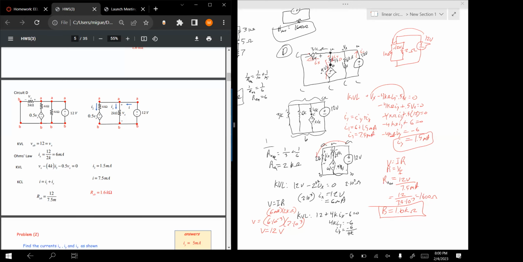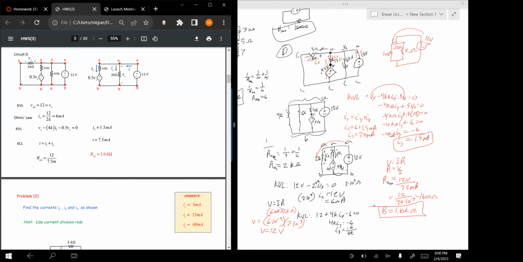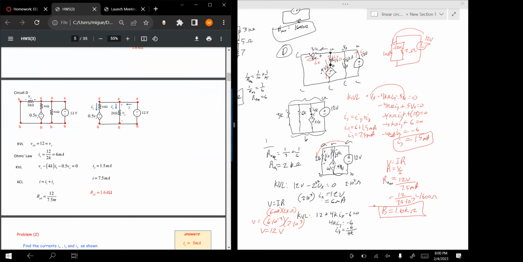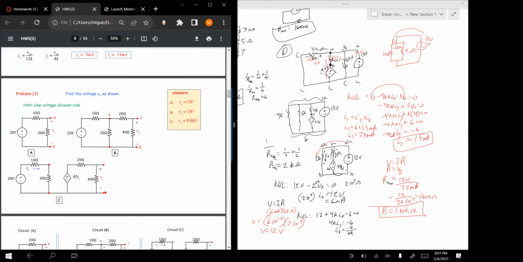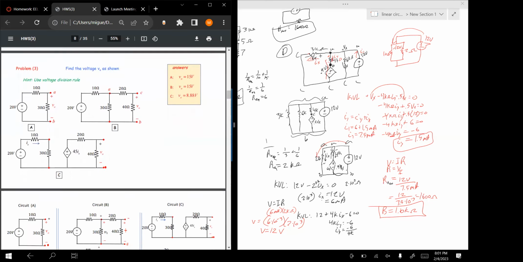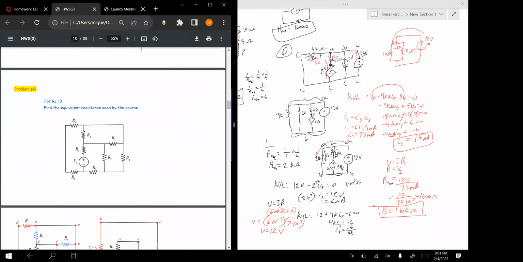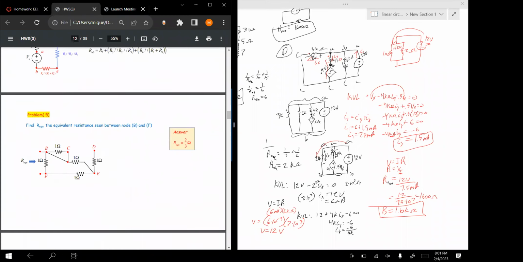Wait, so the circuit reduction stuff is super easy. We have to do circuit reduction with the extra voltage independent source, or the dependent source, I meant, and solving other things. Yeah, circuit reduction. This is so far what I'm seeing here, homework 3 is based mostly on problem 1, problem 4.